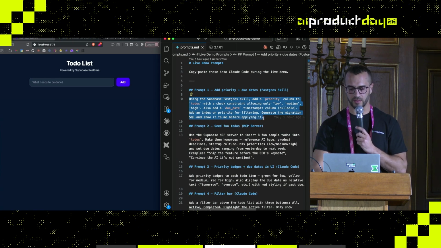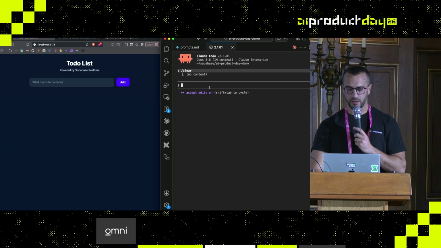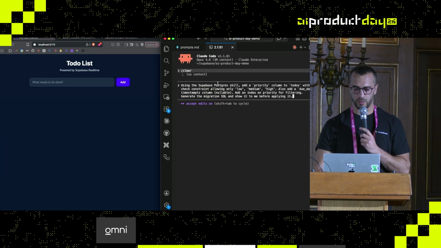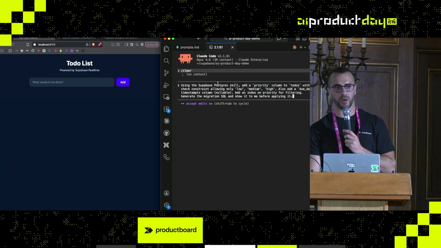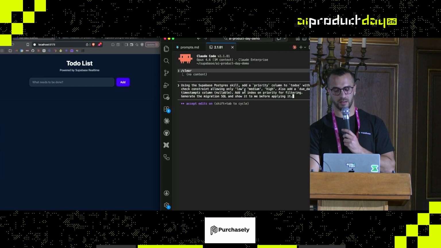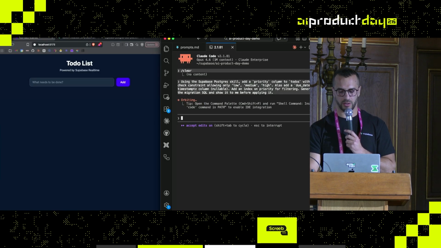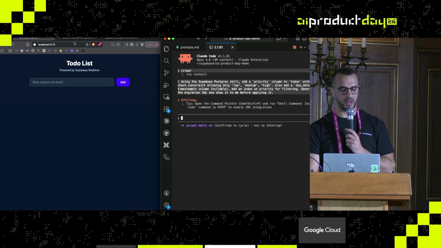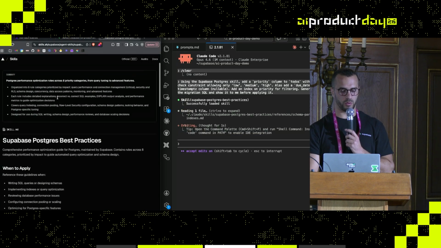So the first one is this prompt. We will use the Supabase Postgres skill to add a priority column to our task, with low, medium, and high, with a due date as well. So I will just ask it to do that. And while it runs, I'm just going to explain to you how the Supabase skill works.